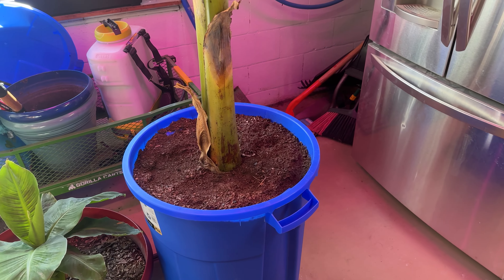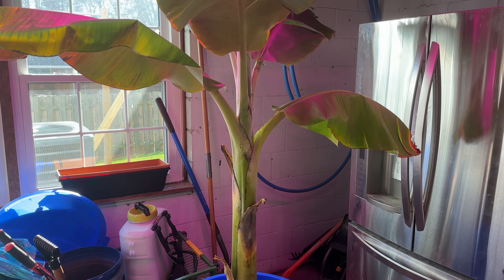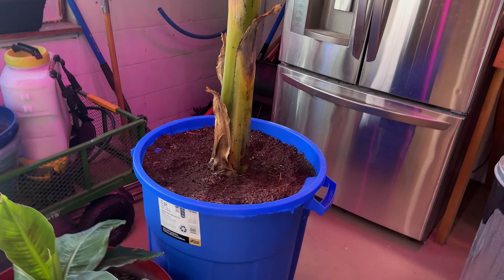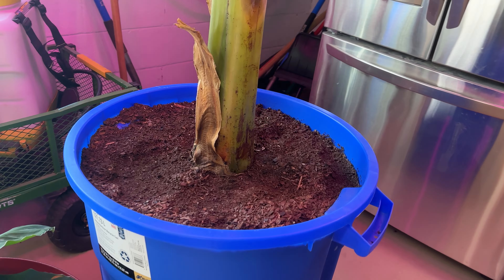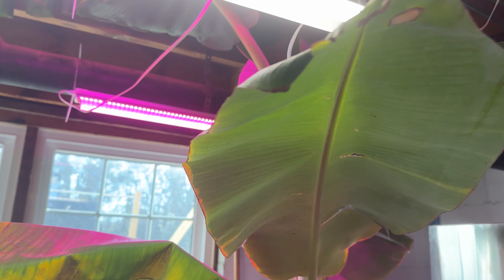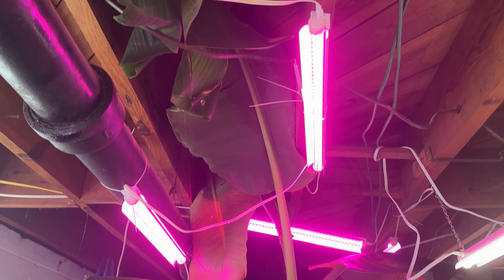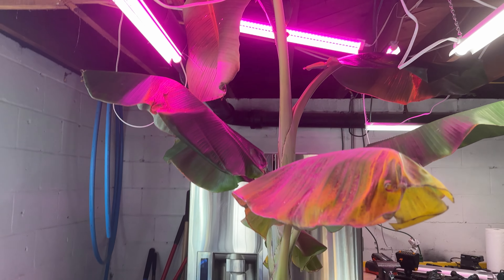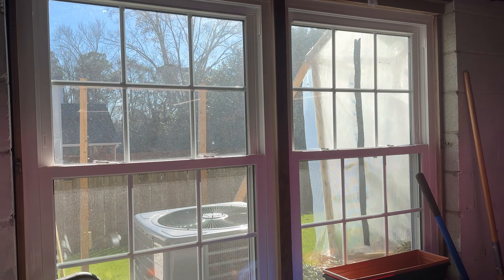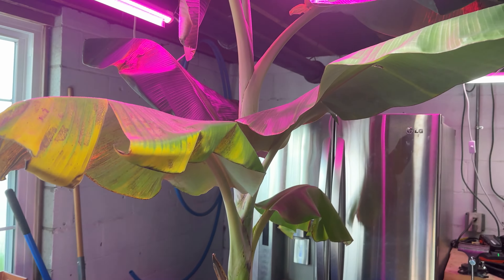This is the Vinti Culpol, the fastest growing banana, and it's just been going absolutely nuts too. I put it in a trash can — it's a 32-gallon trash can — just filled it with dirt, and it's been doing super well. Up top I have these grow lights. They do all right; I wouldn't say they're making a huge difference, but I added them in just to help give a little bit of oomph. And obviously this is a south-facing window, so we get a lot of natural light coming in that really helps too.